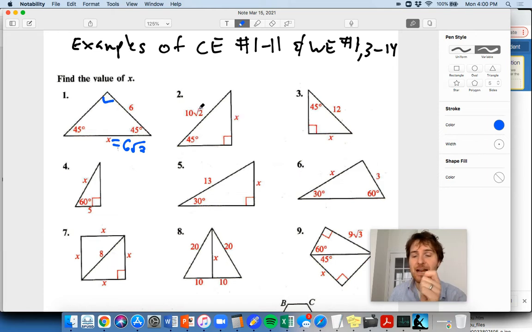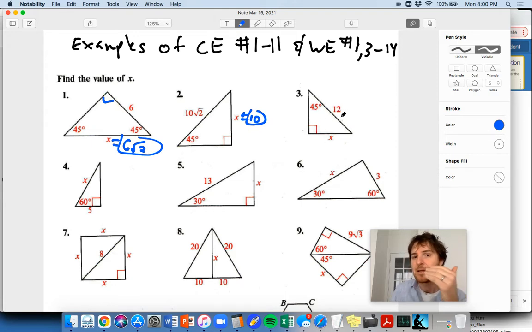So that means this has got to be 10 root 2 divided by root 2 to get to the leg. To go from hypotenuse to leg, you simply divide by root 2. And if you have the right root 2 right there, x just equals 10, and we're good to go. We have our first two answers. Third one here, again, harder is when you have the hypotenuse. How do you get the leg?